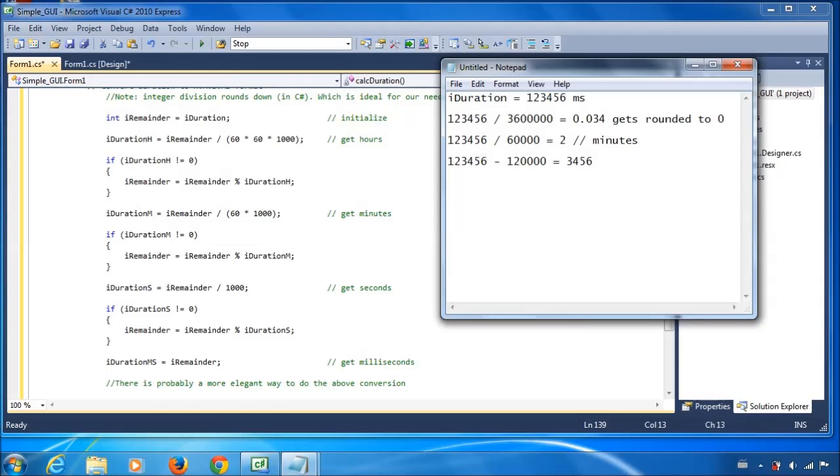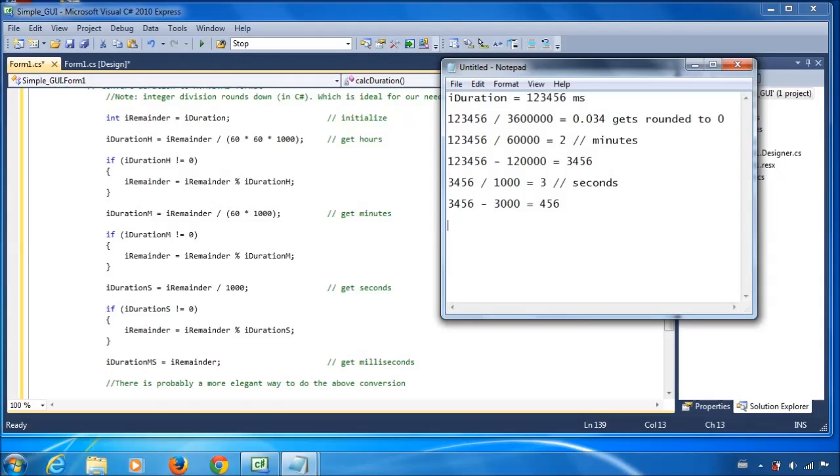And then if we go ahead and subtract those seconds from it, so it'll be like 3000 milliseconds, you're left with 456 milliseconds.